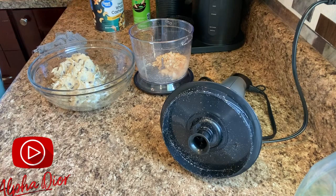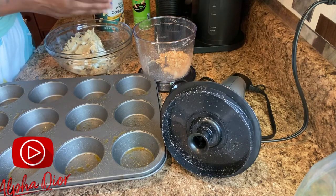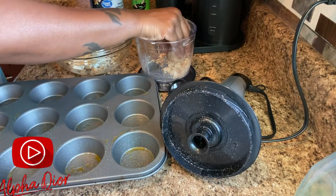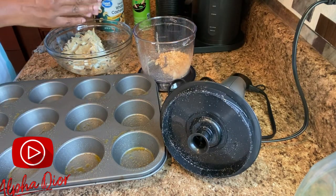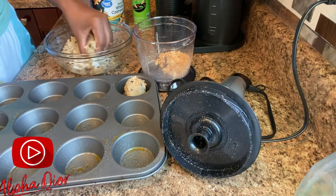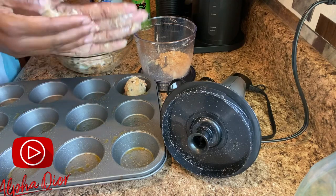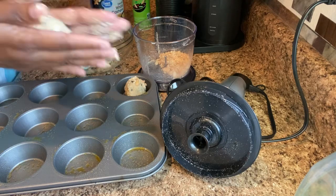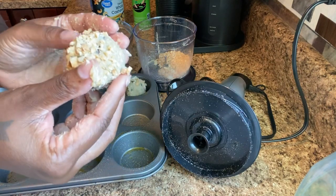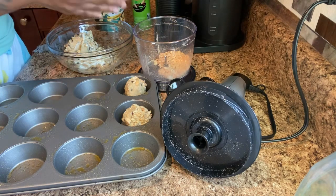Now we're going to take your baking dish and start scooping out your cookie dough — you can see the nuts in there, how yummy. We're just going to drop it right in there — cool, quick, simple. If you want them all the same size, use an ice cream scoop or just a spoon; right now we're just free-handing it. You can see the speckles of nuts. If you're allergic to nuts or don't like nuts, by all means you don't have to use them — it's just whatever works for you.